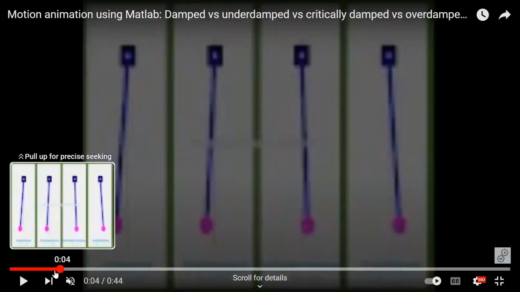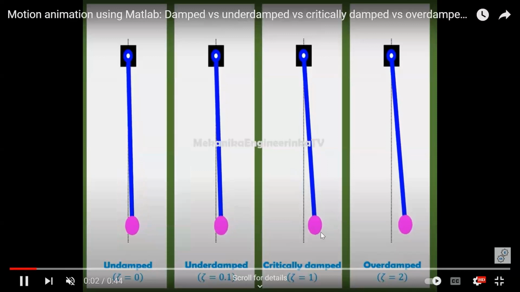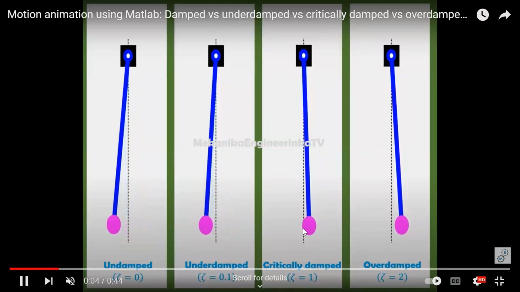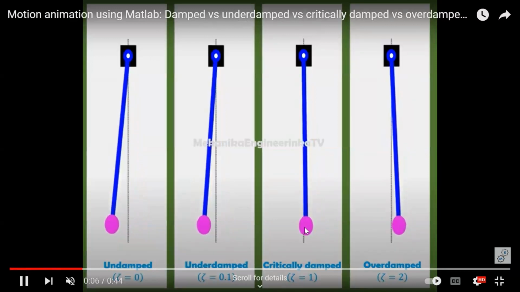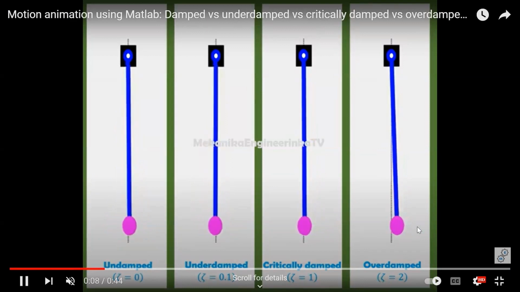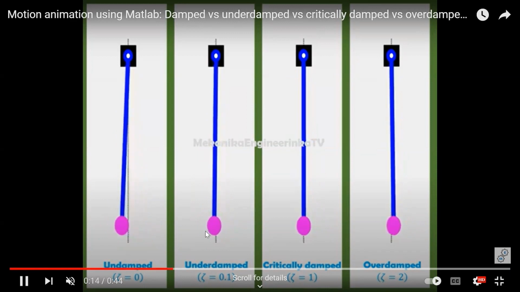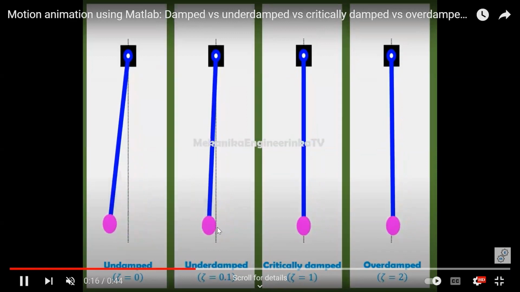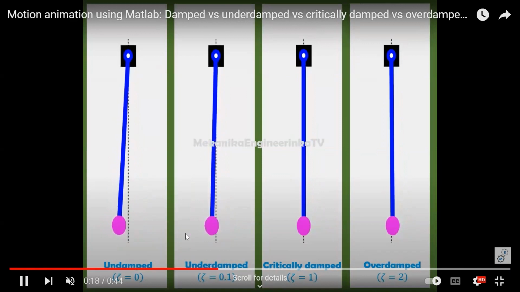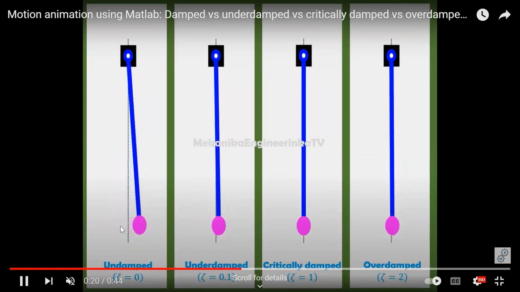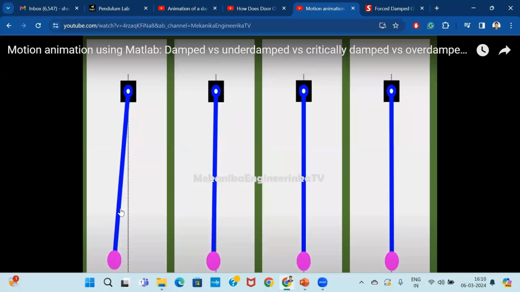So in the first case, it is coming slowly to rest. But in the second case, critical damping, the amplitude is coming to rest very fast. So the object is coming to rest very fast. But in this one, it is coming slowly. So this is called overdamped. This is called critical damped. And here also the amplitude decreases. But in this case, there is no change in the amplitude. So this is the free oscillation case. We can analyze things like this.